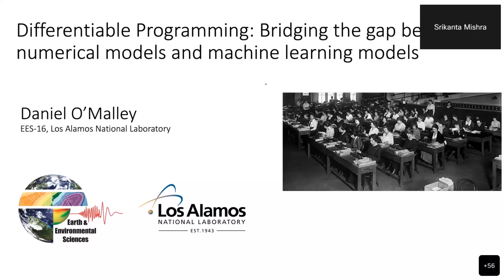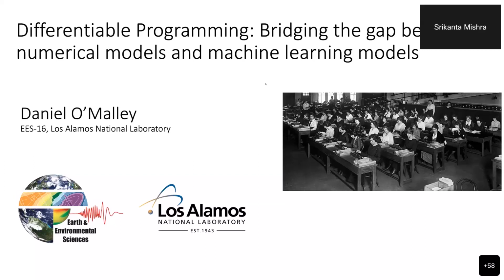Special welcome to our speaker, Dan O'Malley from Los Alamos National Labs. Dan is a scientist in the Computational Earth Science Group. He holds a PhD in applied math, and he also has degrees in computer science and mathematics, all from Purdue. His research interests are in computational science, particularly for subsurface flow and transport applications, in addition to quantum computing and machine learning. He's won a lot of distinguished awards, far too many for me to list here, but they're all in his bio as part of the meeting invite.